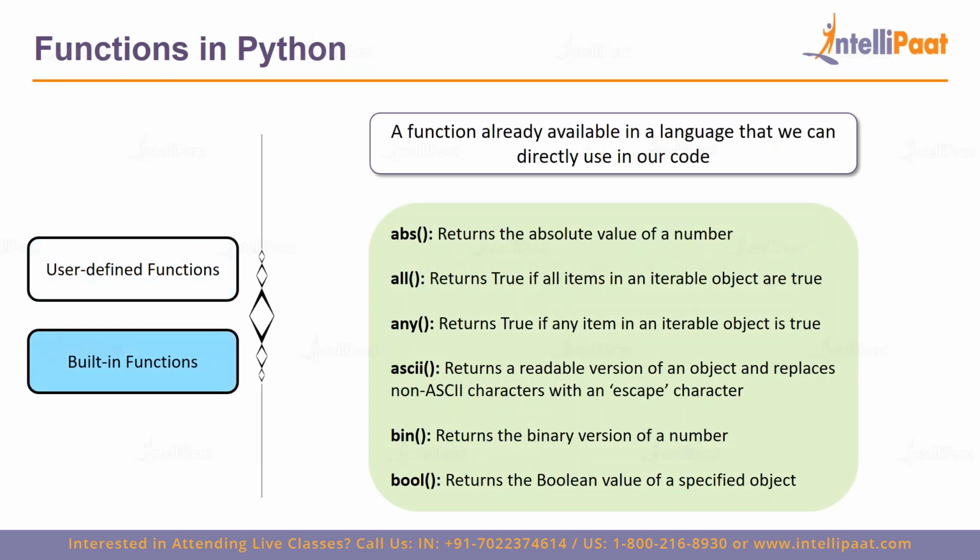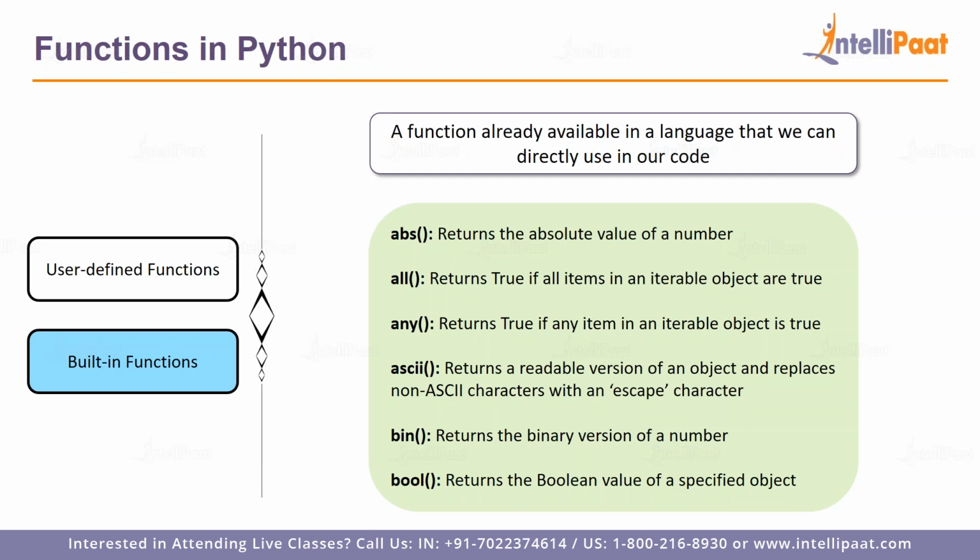Now there are many built-in functions as well. These functions have already been written by the developer of the Python language, and they have created these functions for us to use. So some of them are these. We have an abs function, which is used to get the absolute value of a number. So if you have a negative number, negative 17.4, and you use the abs function on that, you will get 17.4. Absolute basically means it converts negative to positive.